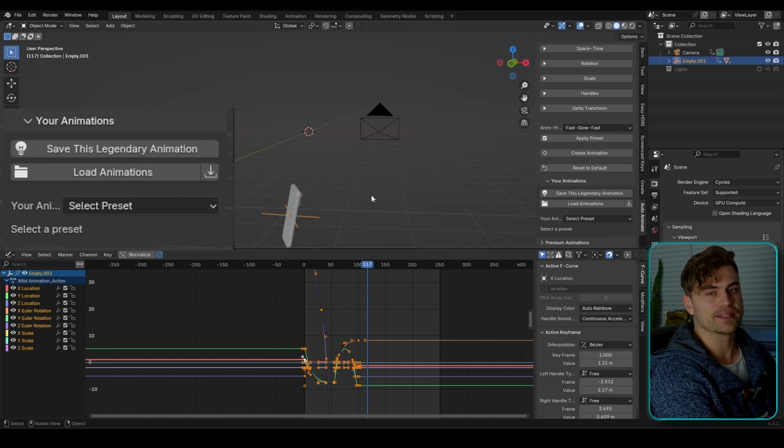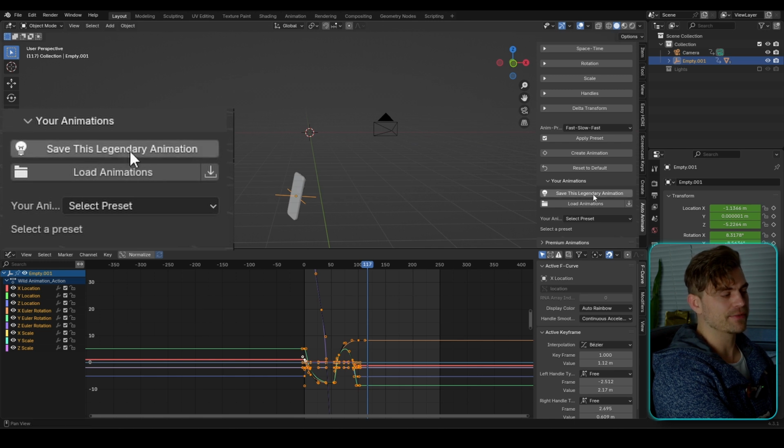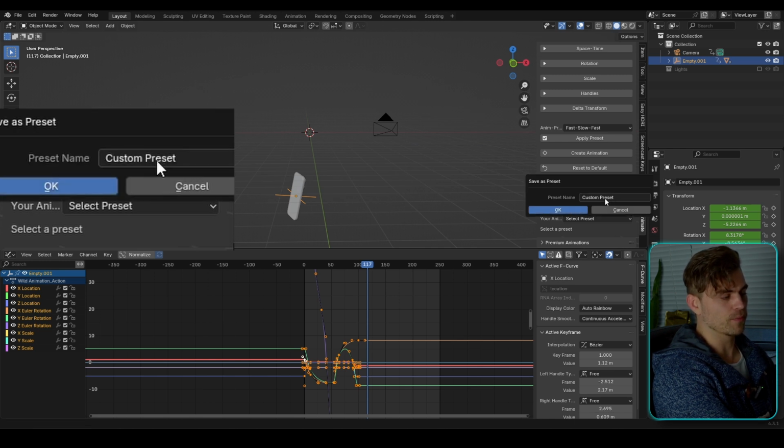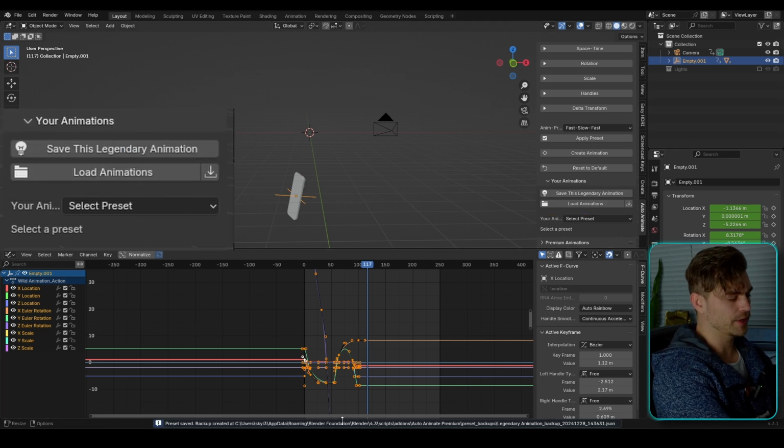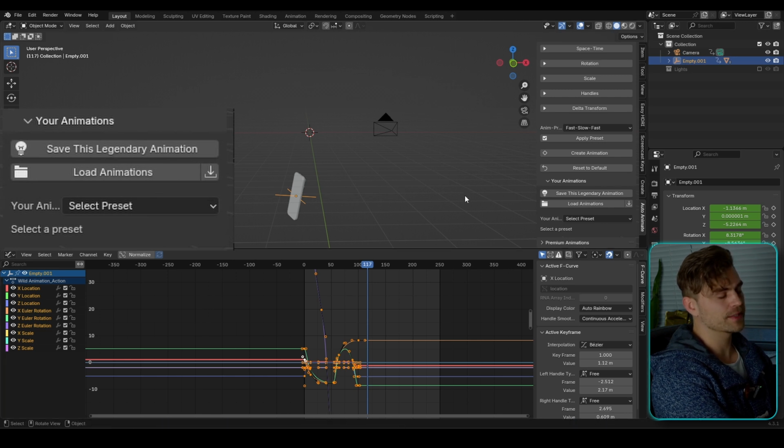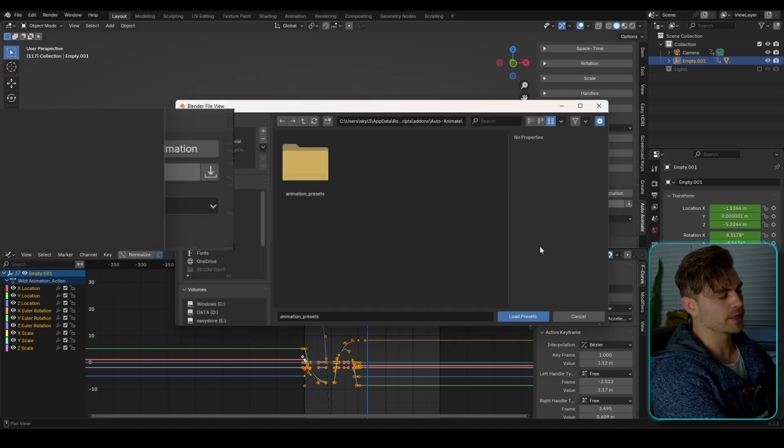Now let's say you created this animation by hand and now you want to use it in the next project. You can. You can simply click on this Save this legendary animation button and it will prompt you to give it a name. Make sure to give it a good name because you can't rename it as of yet. Legendary animation. And now it has been saved. You can actually see that it has been stored and the file location where that happened. Now I'm not going to have you open up that file location each and every single time. It's going to open it up automatically.